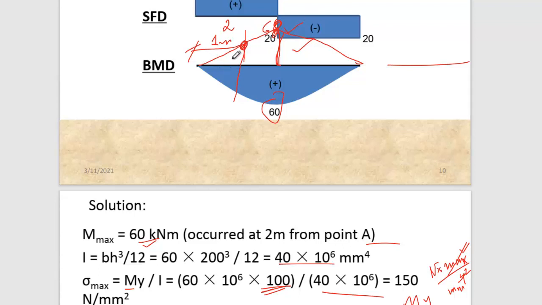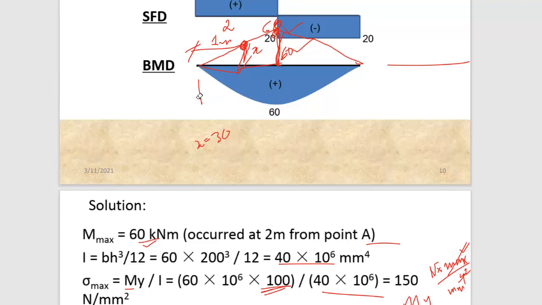This is linear, so you can consider similar triangles. You can consider this value is unknown, maybe x, y, z, whatever you like to say. These values are known, right? You know this value is 1 meter, from here to here is 2 meter, and this value is 60. So you can develop the similar triangle formula. From the similar triangle formula, you can find this x might be 30. Do you understand? This is one option.